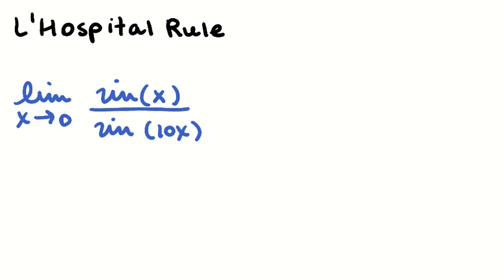Do y'all remember, I know it's been months, what's the first thing you're supposed to always do when you're faced with a limit? Just plug it in, really, because occasionally you might plug it in and find it's not 0 divided by 0, or something divided by 0. Always try just plugging it in. So this is going to be sine of 0, which is 0, divided by sine of 0, again 0, so 0 over 0. It's very important, especially in a free response context, that if we're evaluating a limit, we plug it in and show it goes to 0 over 0, or infinity over infinity, because we're going to use L'Hopital's Rule.